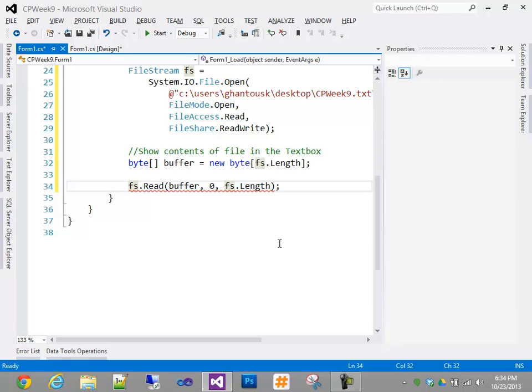Because files can be very big, your length on your FileStream is a long, so you end up with casting issues. An easy way to work around this is your buffer.length, because the length on the array is always an int. So that's another good thing to know. It's not a direct limitation. I've never seen it documented as a direct limitation, but the length of your array is constrained by the size of an integer.